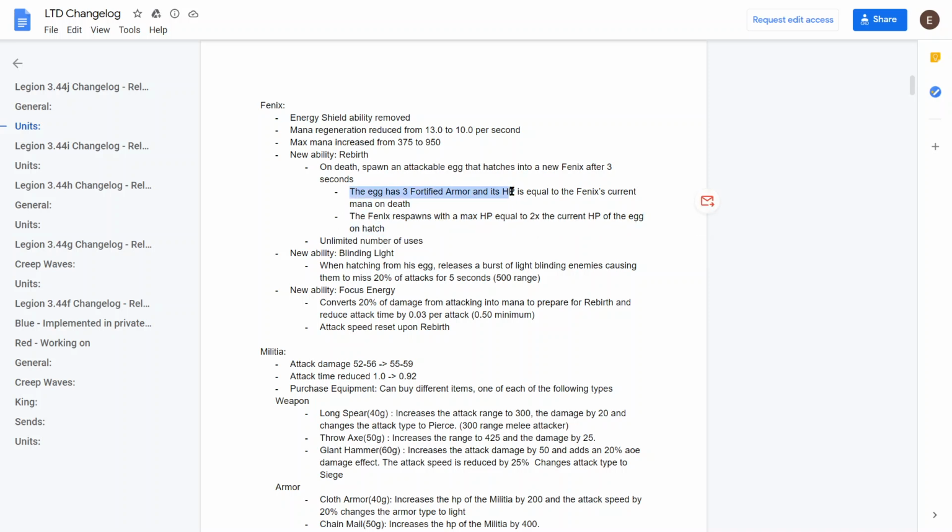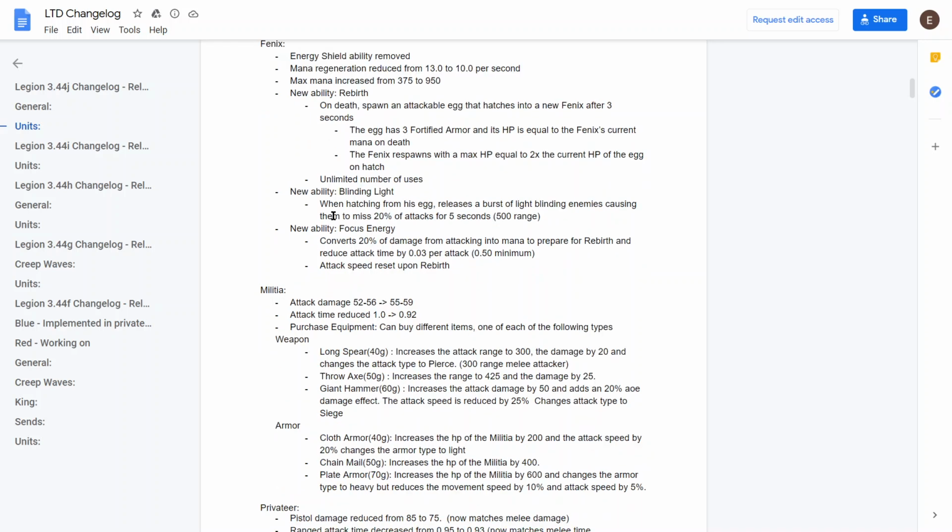So the HP of the egg is equal to the Phoenix's current mana. So let's say the Phoenix has 950 mana and then respawns full HP. That will get you 1900 health, which is the max HP of the Phoenix. Okay. So it can never increase its health, it can only go down. Alright, fair enough. Unlimited number of uses, I believe. I'm actually certain you need some amount of mana for that to happen, and I'm fairly certain you go back down to 0 mana after you revive, and you need however much mana to actually go into the egg. I believe that's how it works.